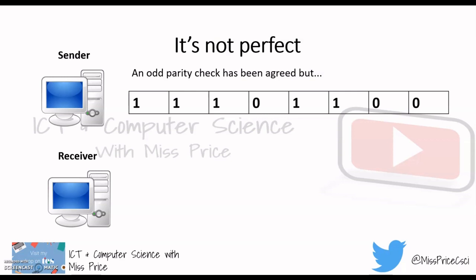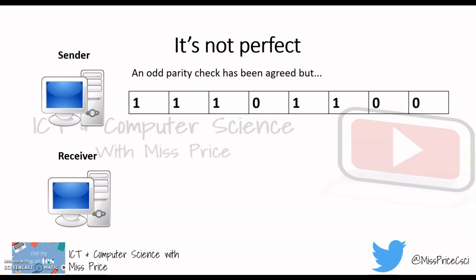Now, although this is a very simple and straightforward method that seems almost fail-safe, the parity agreement isn't exactly perfect, because all you're basing it on is a whole bunch of 1s and a whole bunch of 0s, and that can be a problem. So if you're just sitting there thinking, well, okay, if there's a bunch of 1s that's odd, then that's fine, it can go through. That one's even, it can go through. As long as it's met with the agreed method, the agreed parity, then the data will go through.